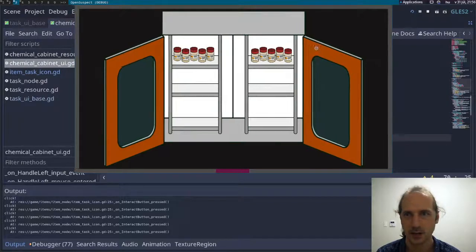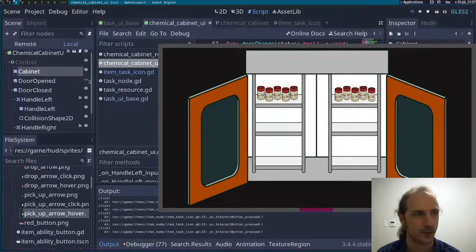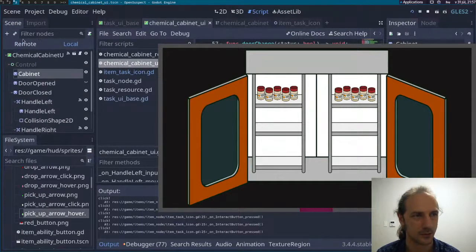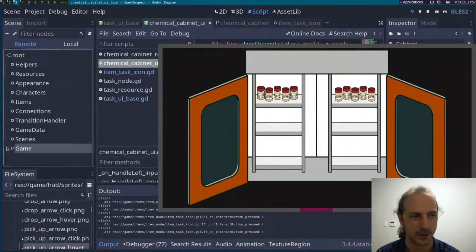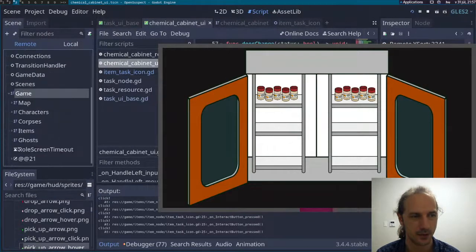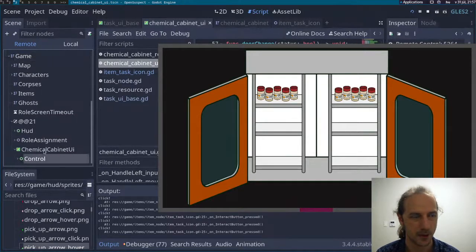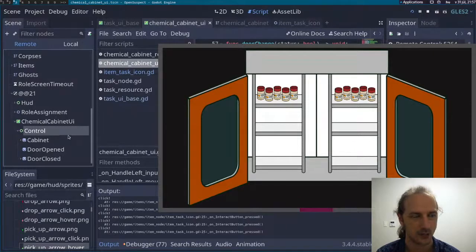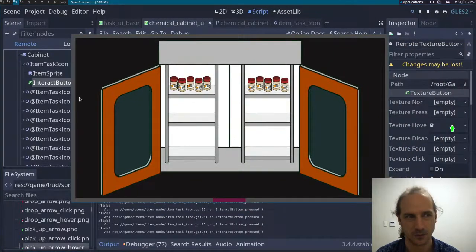So what I need to do is let me check the things here. Remote, so I want to see the actual scene tree of the game. And the game, open it here, and then this overlay and the chemical cabinet UI, and we have this control, and we have the cabinet, and we have all these item task icons and the interact buttons over there.